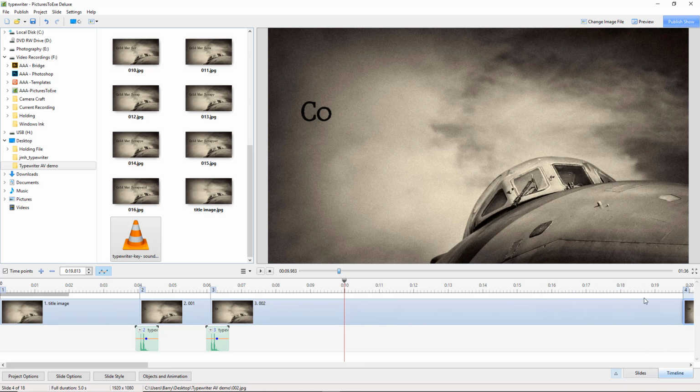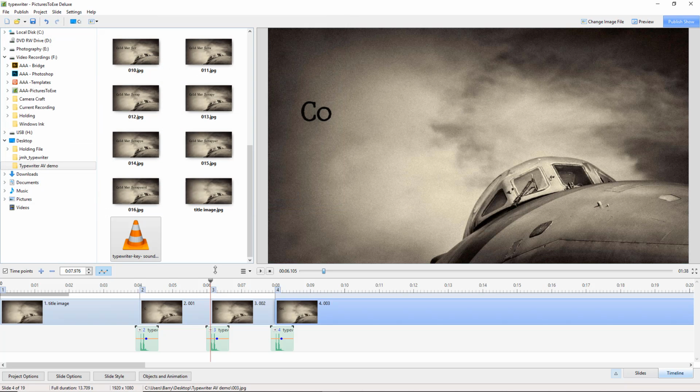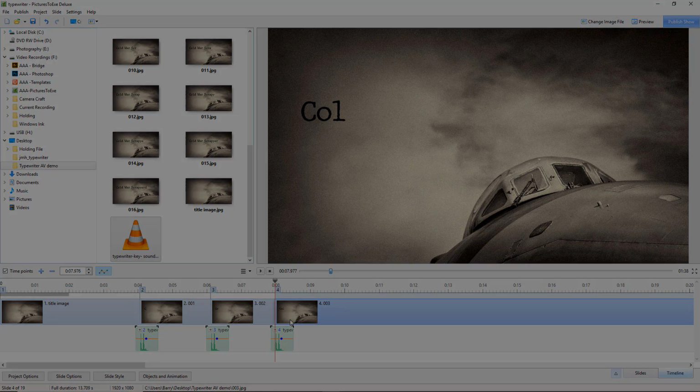In fact, let me just move them up out of the way, because we can do this quite quickly with Control C and Control V. So Control C and V, and I've got a second image. I should have moved my cursor a little bit first, but you can see I've got another copy. Now I can select the image, change that, and we just need to change to the one that contains the third letter. There we have it. So there's the C, there's the O, there's the L, and of course we would continue for the remainder.